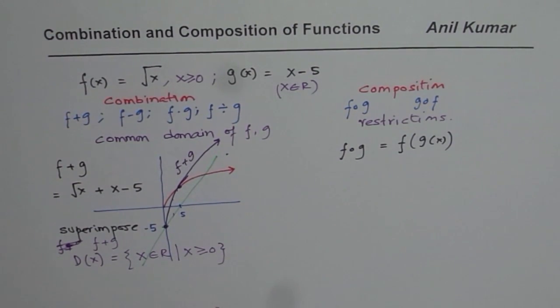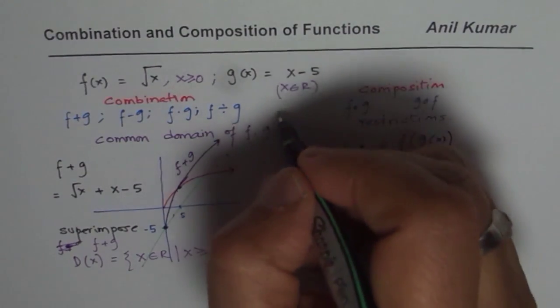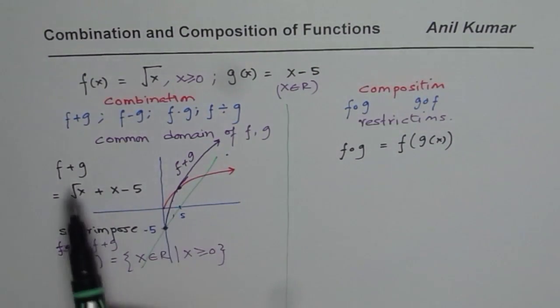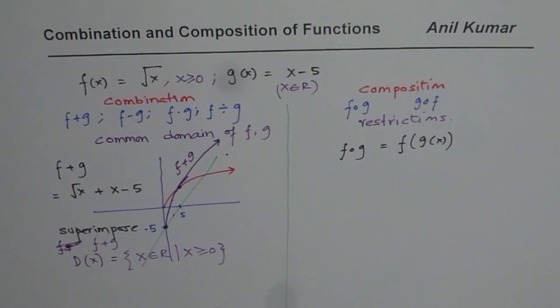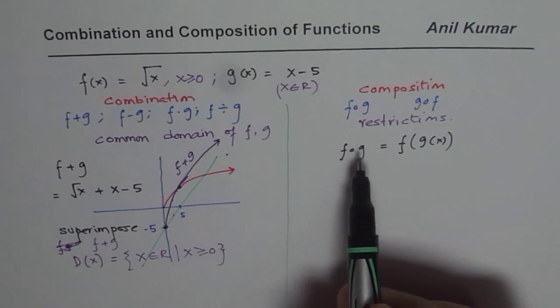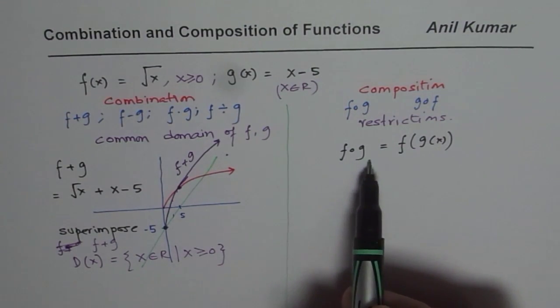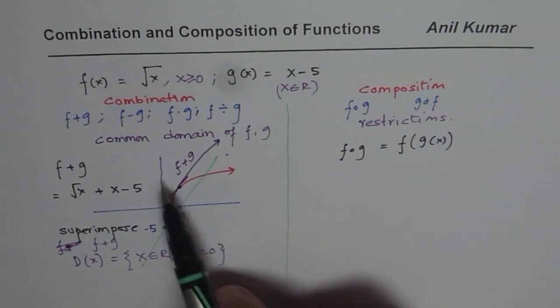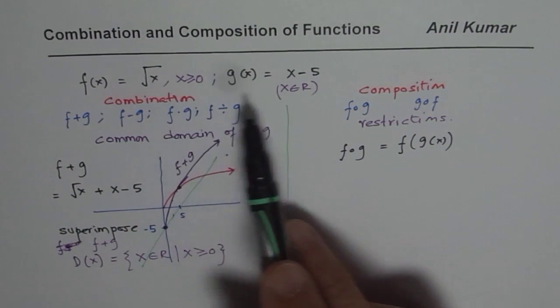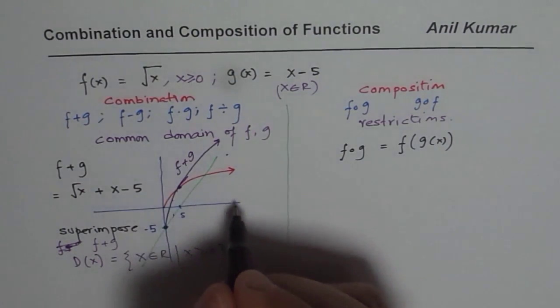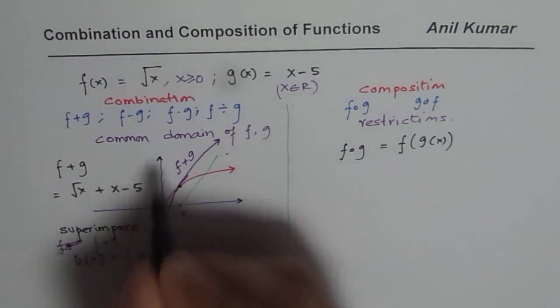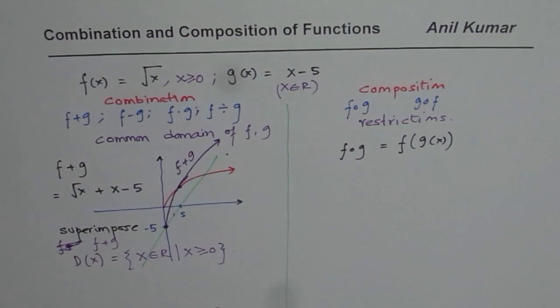So that is what we're trying to say when we talk about combination of functions, right? Well, you could do subtraction, multiplication, division, but the concept remains the same. Okay, now let's talk about the composition of functions. You have understood that part, right? So it's kind of a linear combination in this case. For each value of x, you have to add the corresponding y values to get the result, right? So that is how it is.